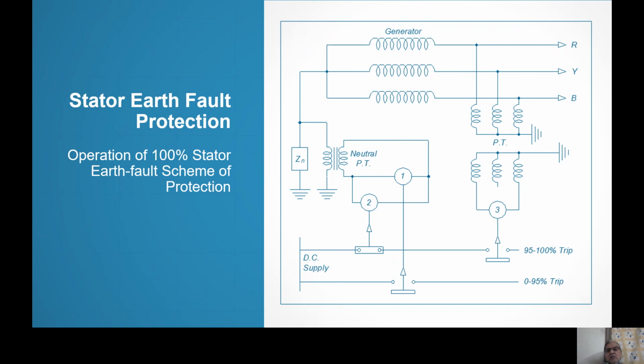Now, neutral, you see, why should we at all sense the fault at the neutral? That is very important. Because neutral is 0 voltage, and if 0 is connected to 0 because ground is 0, nothing happens. Generator is not at all damaged. There is no current passing, and therefore generator is not at all damaged. You can run the generator for 24 hours or for as much time as you want.